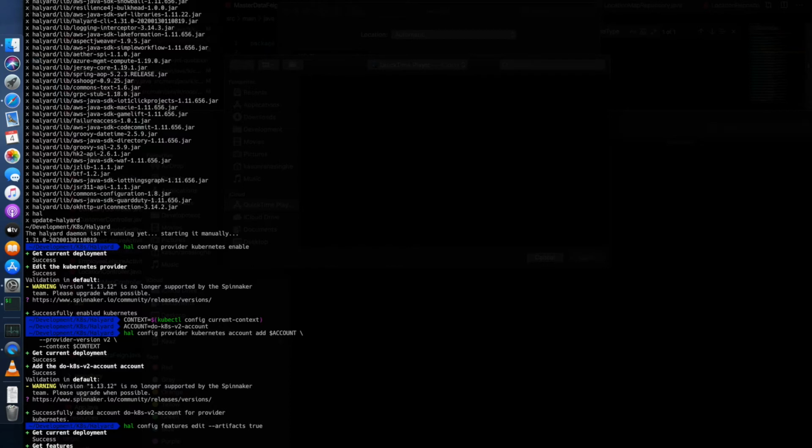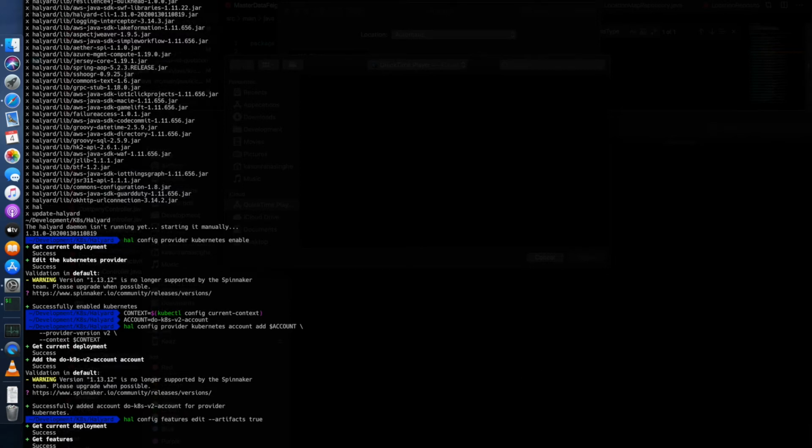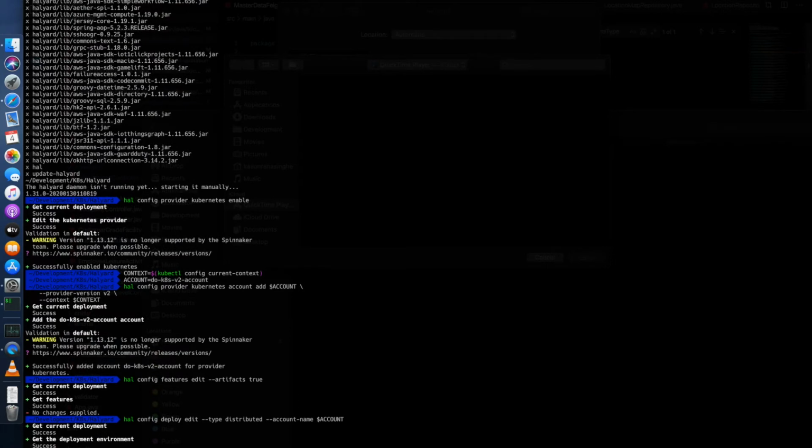Then we have to choose an environment to deploy Spinnaker. Now we have two options. One is a local installation using Debian packages, and the other one is a distributed installation on Kubernetes. It is highly recommended to use a distributed installation on Kubernetes. So let's configure Halyard to deploy Spinnaker into Kubernetes. In order to do that, we have to execute this command. This will configure the distributed installation.